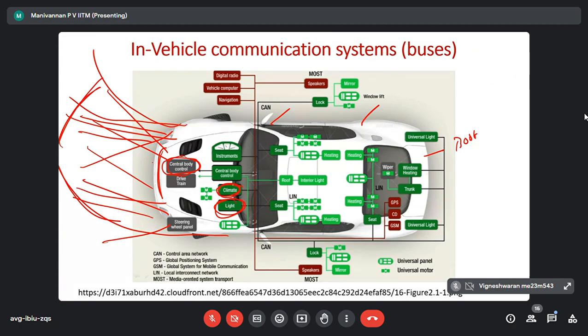Climate, AC control. Then seat. Smart seats are available in high-end cars, even around 25 lakhs, 30 lakhs. I think the Creta has, and even the Honda City, Volkswagen high-end cars. They have what they call ventilated seats. But they are not small. Go to BMW, Mercedes-Benz. You know that the seat can be adjusted, the height can be adjusted, it can move to the front. I have an Amaze, and in the Amaze I have levers. If you pull the lever, the seat height can be changed. With another lever I can change the inclination.